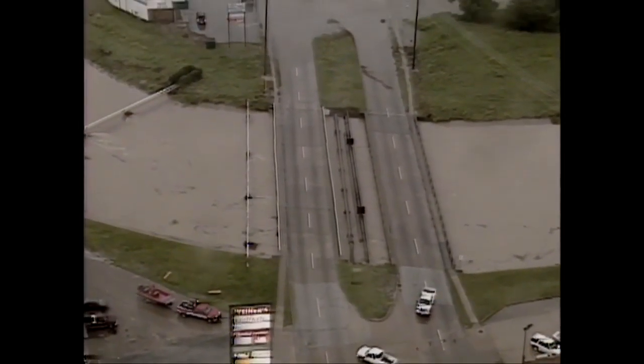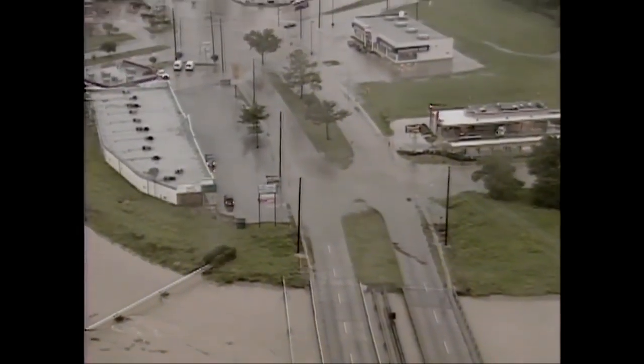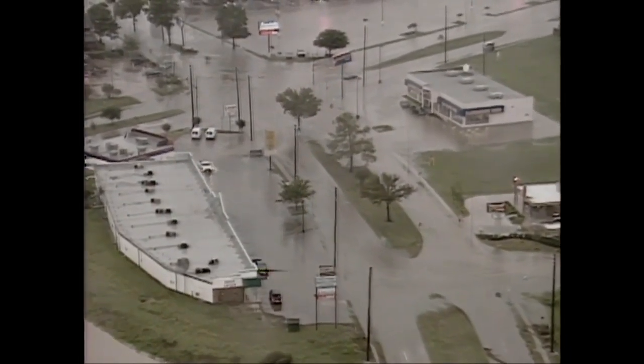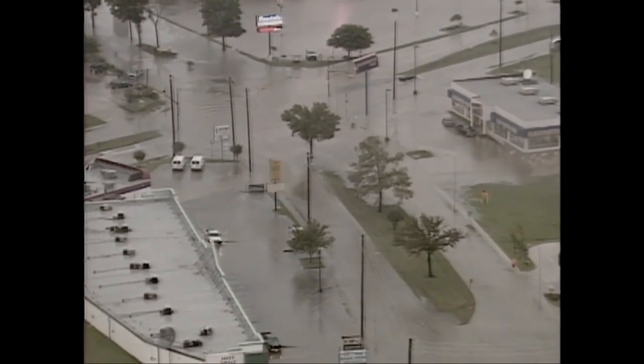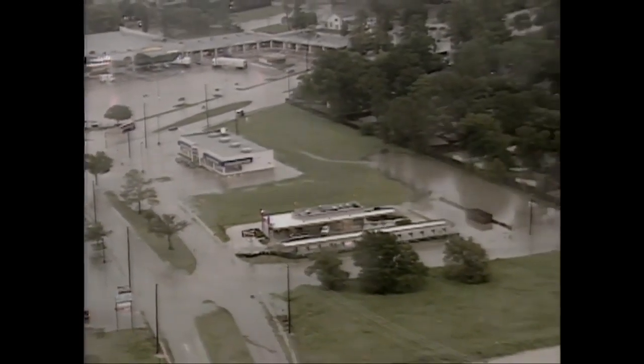You can see the water here is at its banks, but over there, if you look up a little, you can see that that area is underwater, and there really aren't any cars going through that area. Earlier we showed you there was high water on I-10. Well, take a look — if we move over to our right, there's a lot of residential street flooding, and a lot of the smaller streets are underwater.